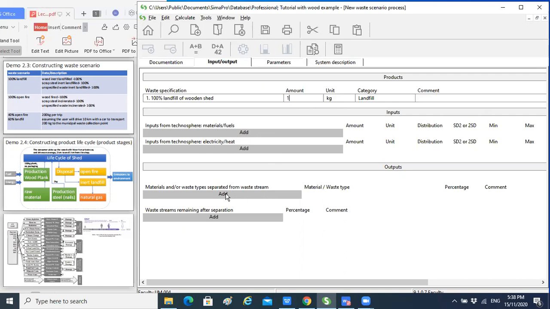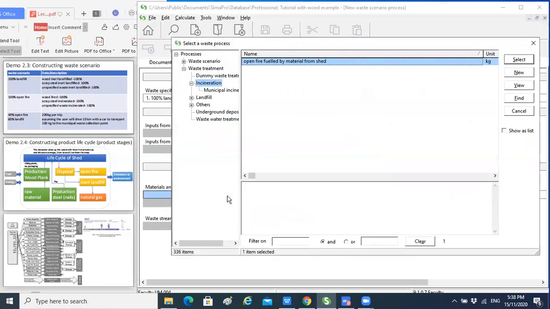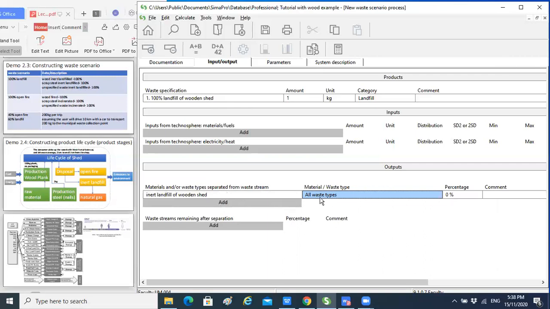Now we are referring to which waste type or which material. Because we are only referring to wooden shed, I have to find it from my waste treatment folder. This is what I created, inert landfill of wooden shed. Just put it there. So now I'm going to put 100%.